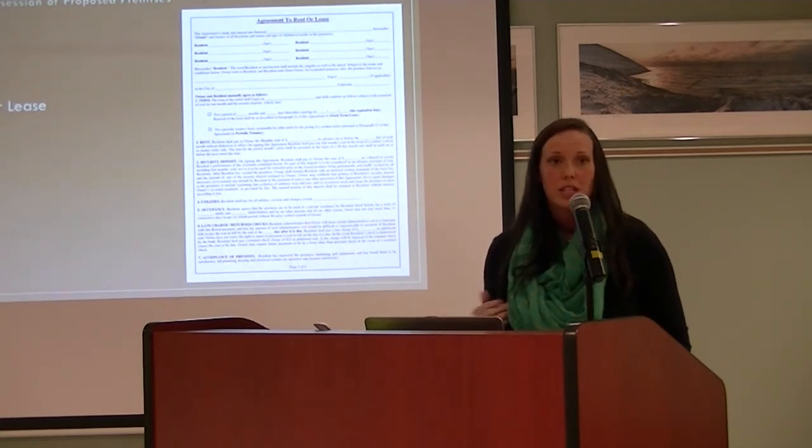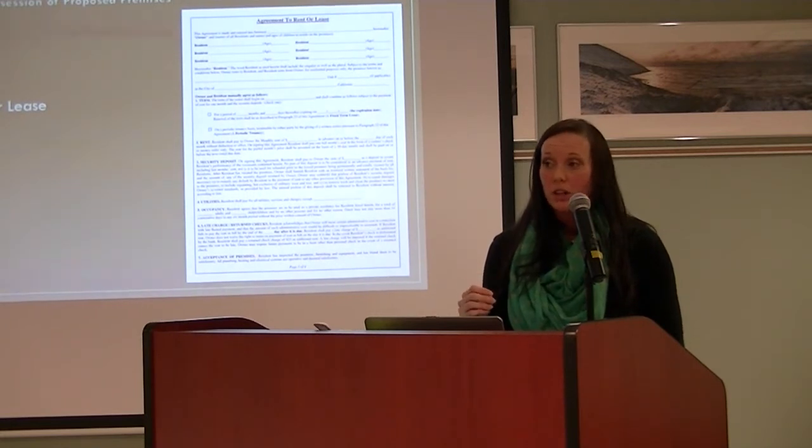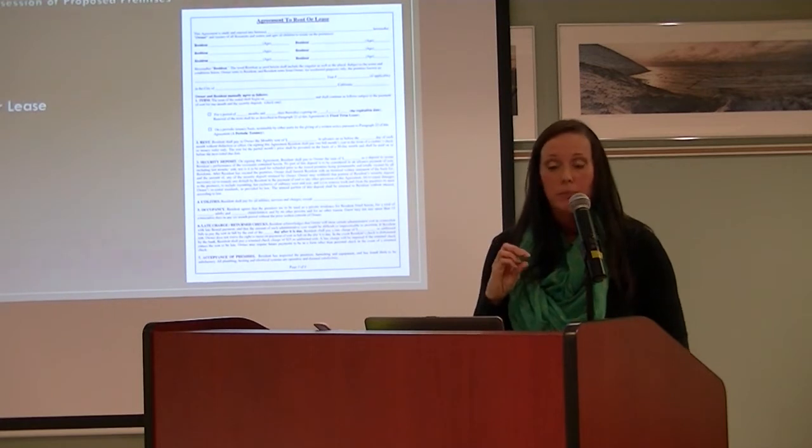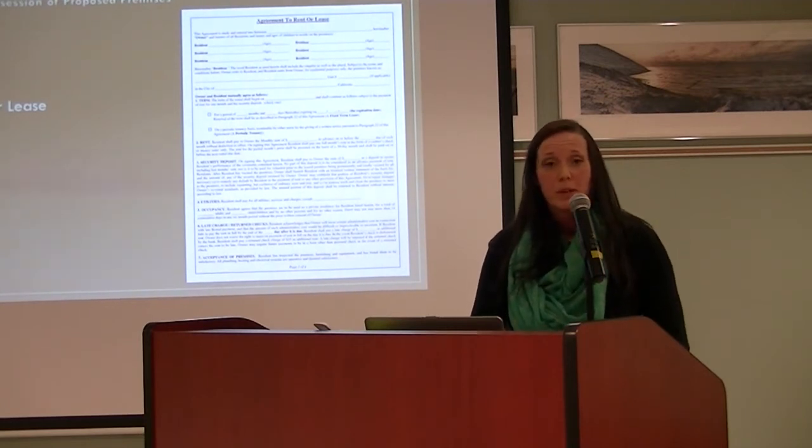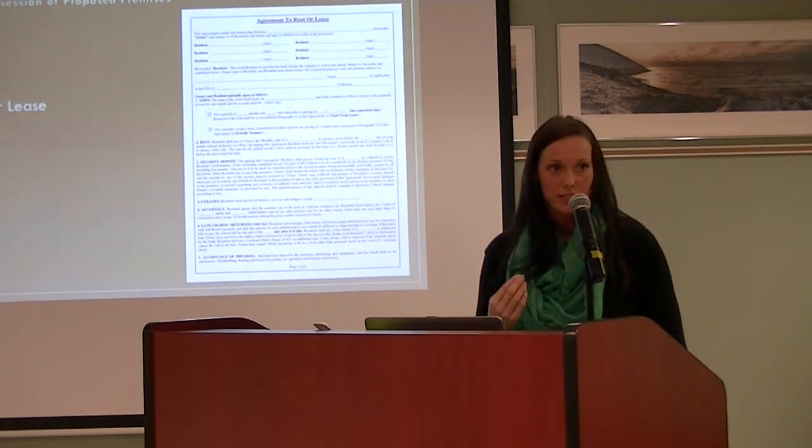And so it's basically a matching game. View it as a matching game. Whatever you list on your initial online application as the proposed licensee, so the owner name that's going to be listed on your license, that is who should be listed as the entity or the individual who has right to possession of that property. Another thing is please make sure that the address that you have listed on that document matches the address that you have listed on your application.